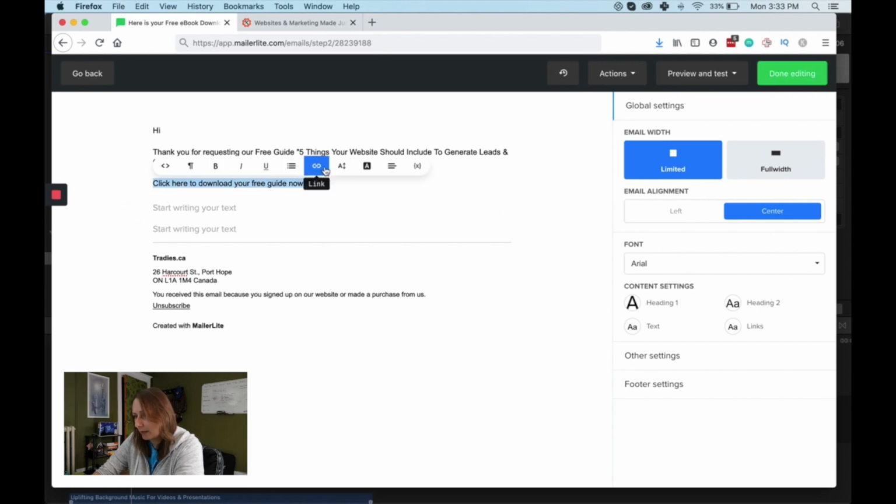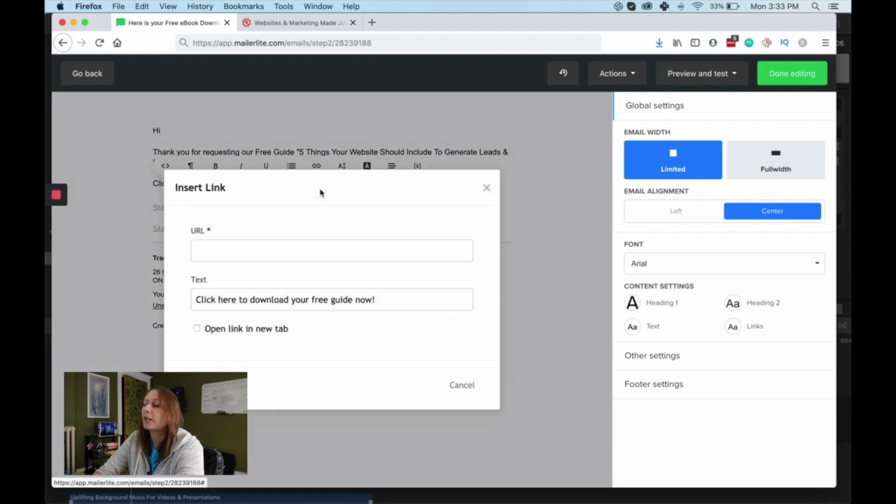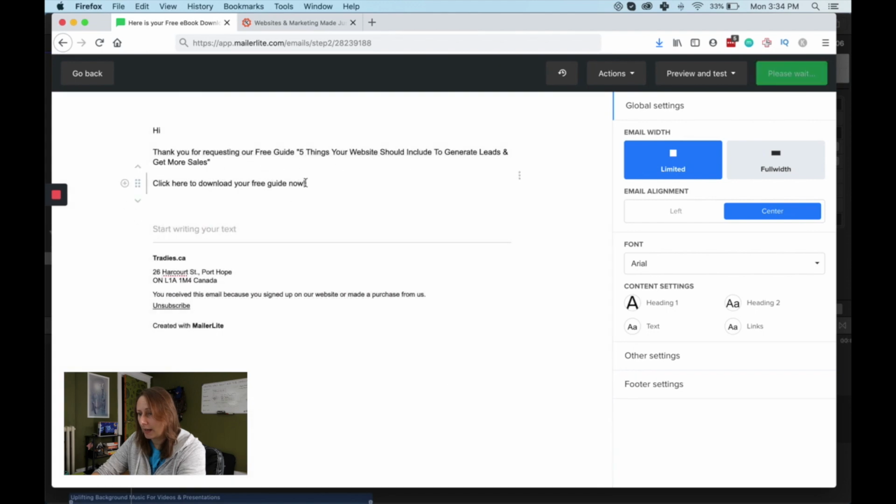We're going to click this little link button, and in here you're going to insert a link to where you have uploaded your free guide. Now, a good place to upload it is somewhere like Dropbox or Google Drive or Amazon S3 storage, all of which have free accounts. You will need to go into the settings once you upload it and make sure that it can be shared with the public. And we will touch on that in another video. But for now, we're just going to post a link here just to show you how it's done. And then we will hit insert. So now this has become a link.